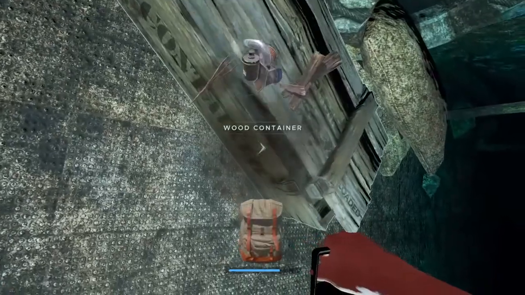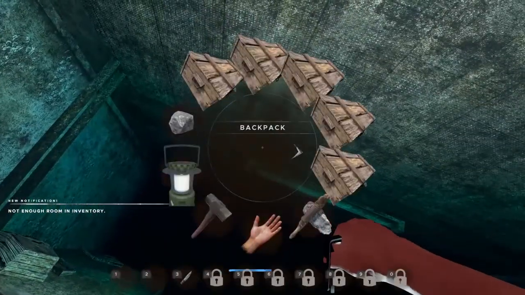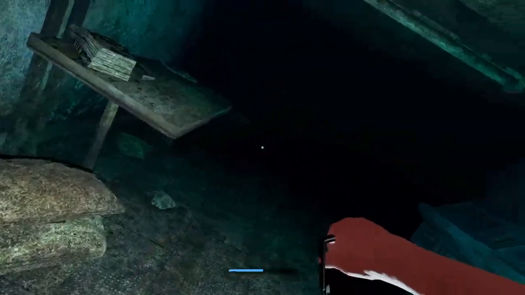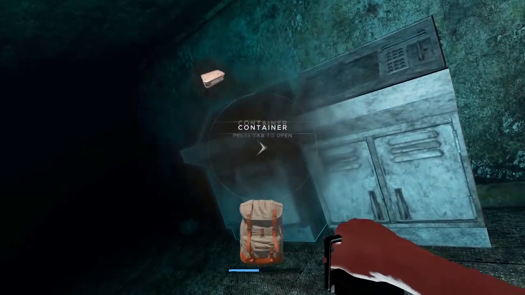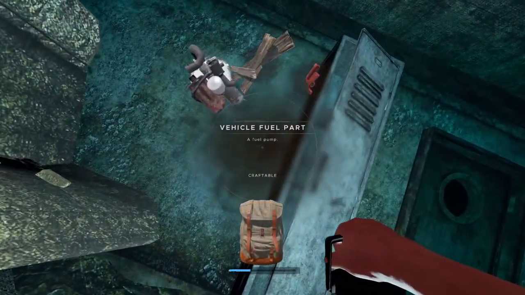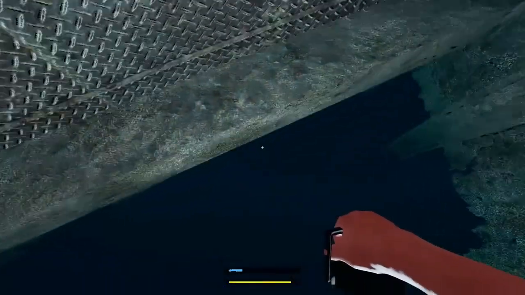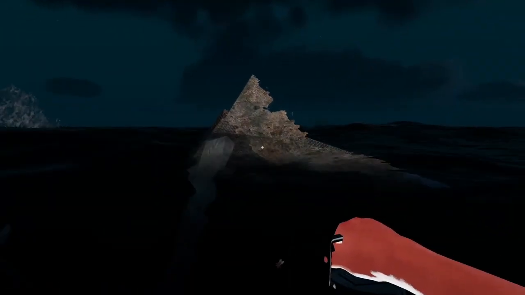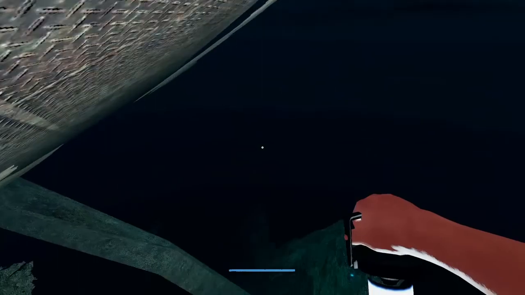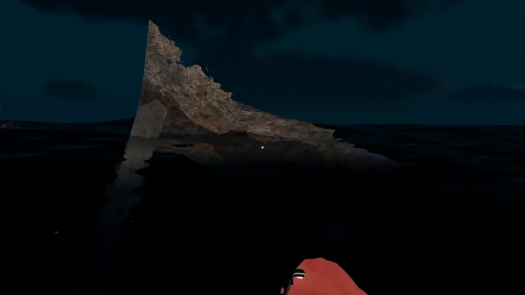Another container! There's containers everywhere in this game. I'm gonna drop the rock. Pick up this container. Some rations. Vehicle fuel parts. I think we have a lot of vehicle fuel parts already. Oh my god, it's just beside me. Alright, we gotta get out of here, guys.